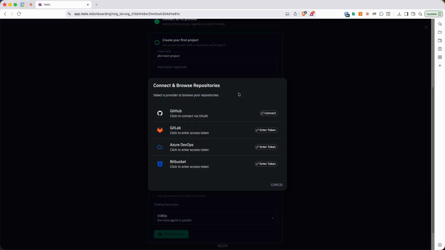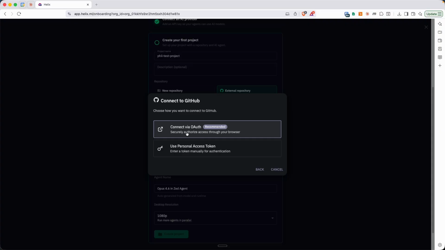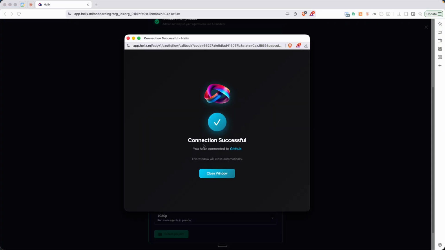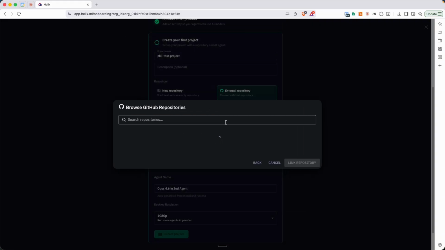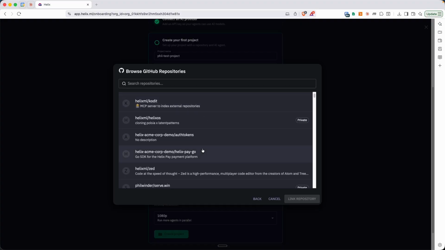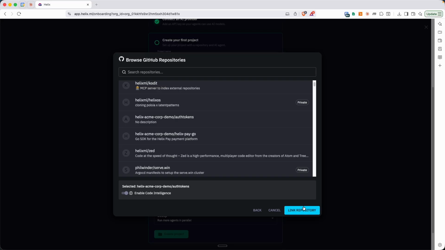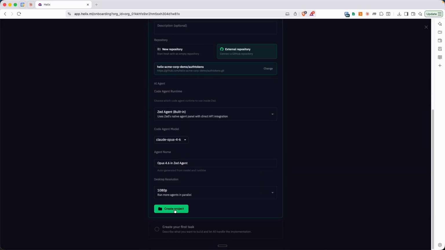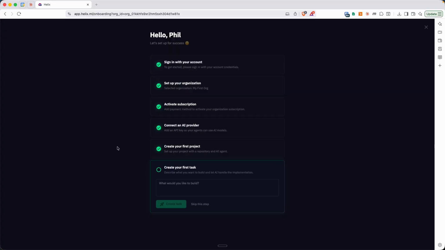At this point, you don't have to do this, but we're also going to connect to a repository. The first time, the simplest way to do this is to follow the OAuth flow to give Helix access to your GitHub account. If you do that, then it will set up all the right permissions and allow you to add your repositories. I'm just doing that with a random repository here. A couple more settings to look at. We've got some default agents, but you might want to configure your agent. Some default models, you might want to configure that. But when you're ready, you can just click create your first project.